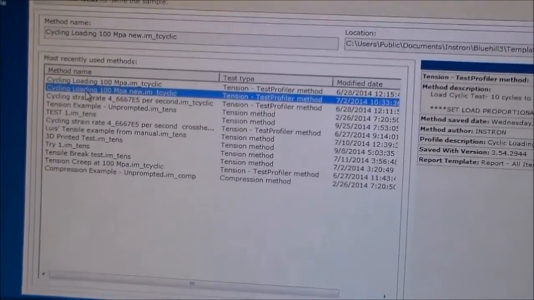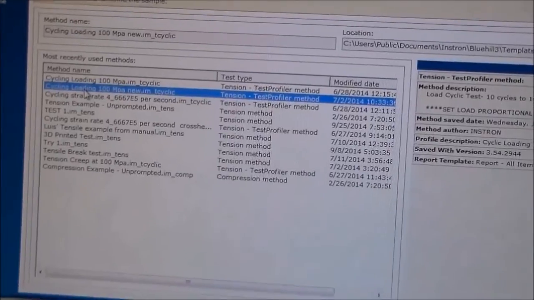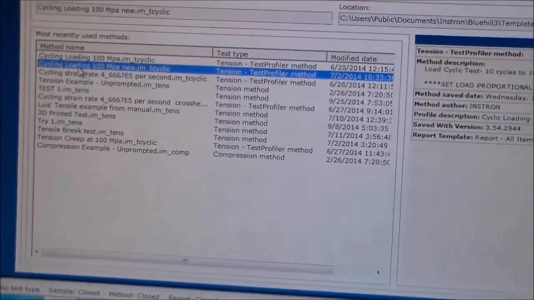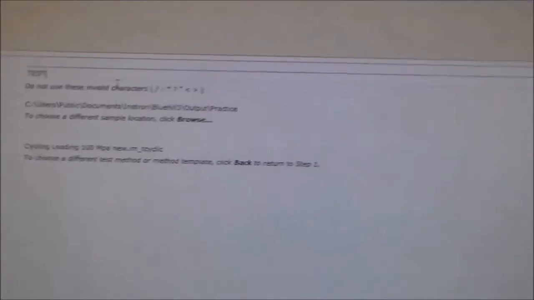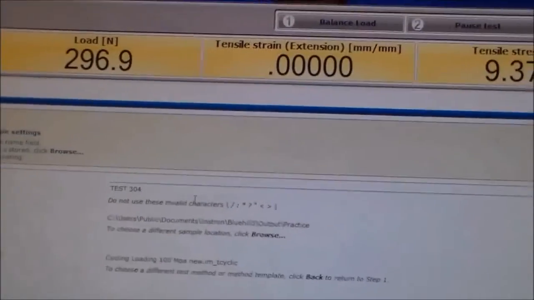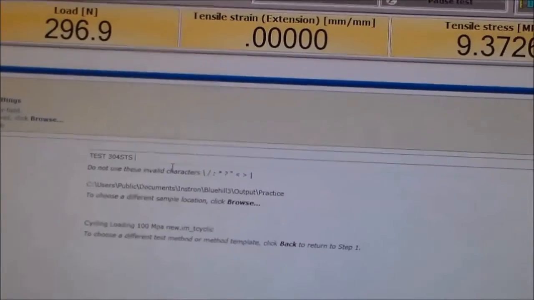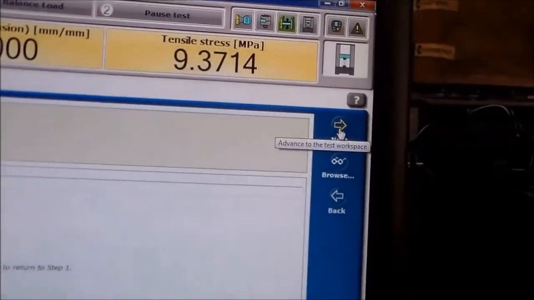It's in the elastic limit, so it should not harm the specimen. We'll select that. It will ask for the sample name. The sample name should be like test 304 stainless steel, whatever I want to write, and then I have to press next. So it's kind of ready.